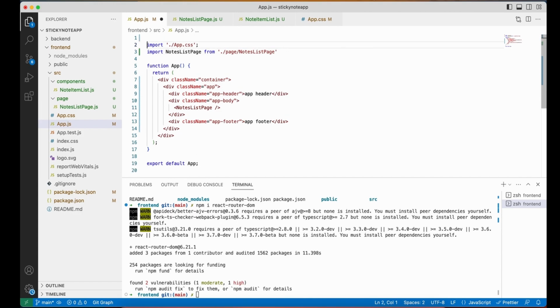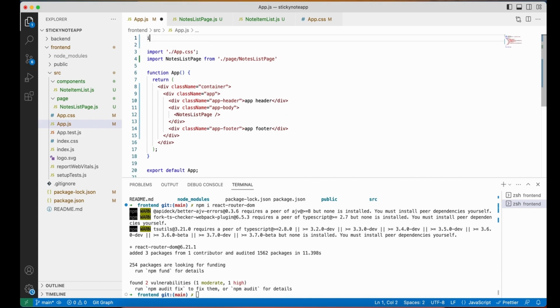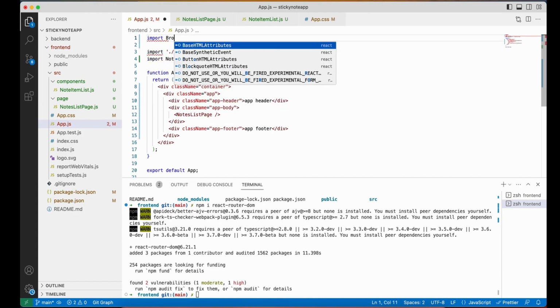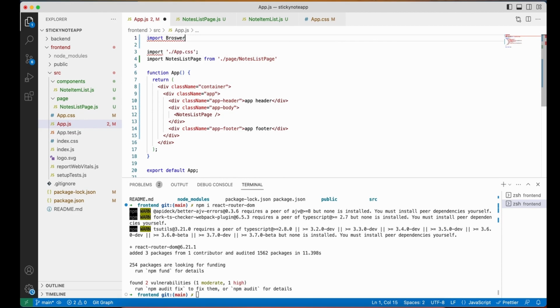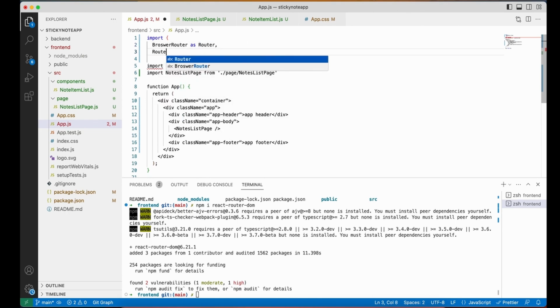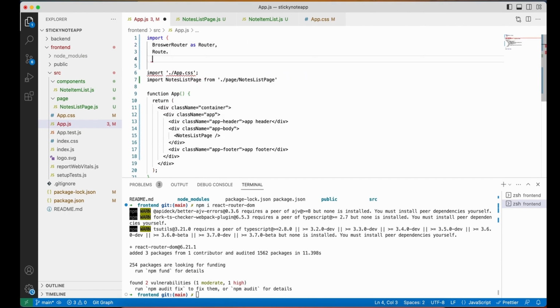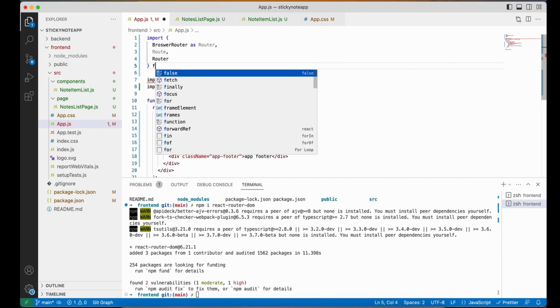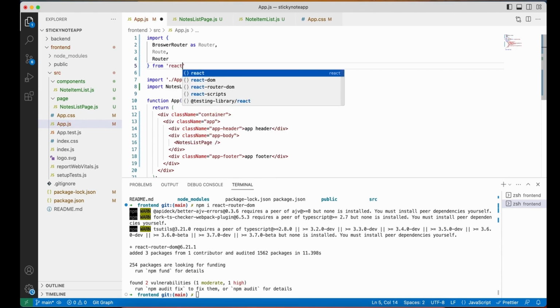And here what we need to do, just import React Router DOM. And from that module we need some classes. We want BrowserRouter, we want Route, and we want Routes.